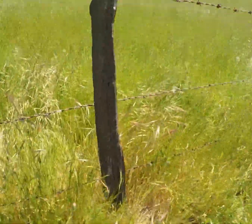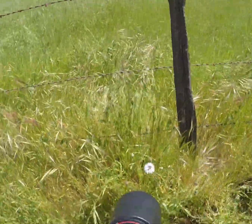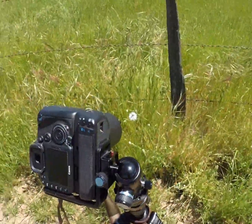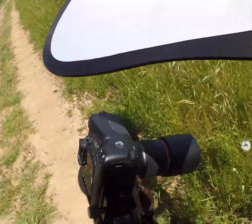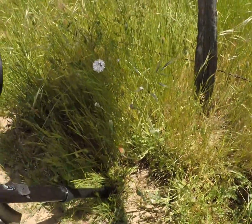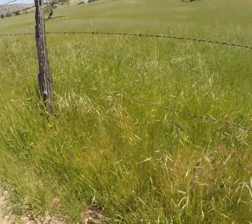However, what you have to be mindful of in this flower is it's all white. Okay, so we want to make sure that we can get some of the detail in there. And let me put this right in there. Okay, give me 1 second. We're going to click the shutter. 10-second timer.